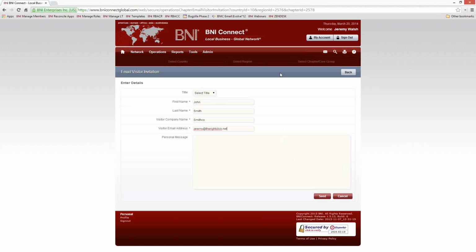Now you can send one to yourself if you'd like to see what it looks like. This is just a simple way to send a template, brand appropriate invitation. It does not store the email addresses anywhere. There's no tracking mechanisms with it. They're not being subscribed to any email lists or newsletters or anything like that. It's just a quick template that will send out a message.